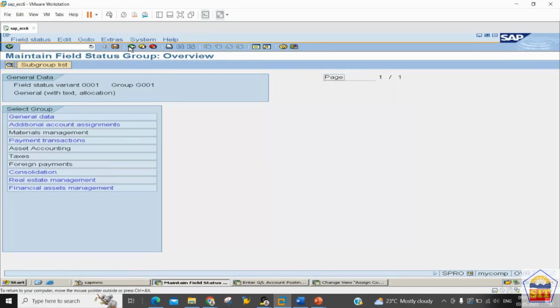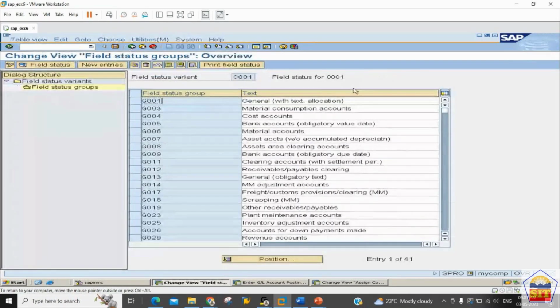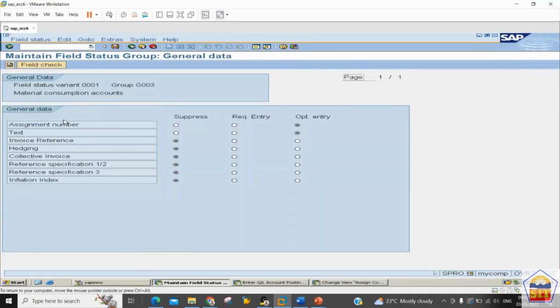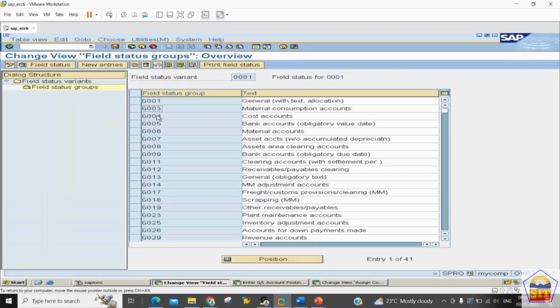Now this is if I am using the journal account where the text information is mandatory. If I am using the material consumption account, and in that we have been given the same set of fields, the status will be different. Here, let's say I'm saying that for my material consumption, text information should not be mandatory, so that I can do it. So this rule which you are defining based on the nature of your account, we are doing at which level? At an account group level.